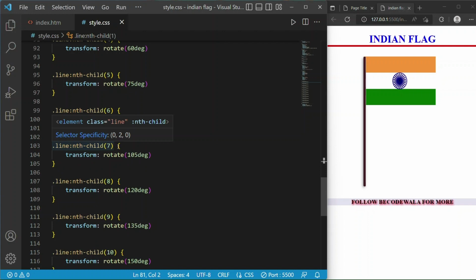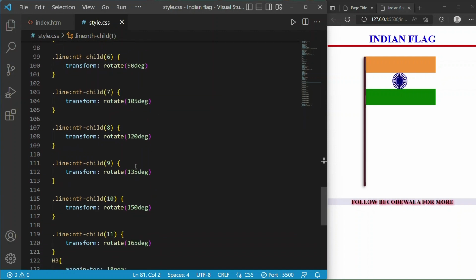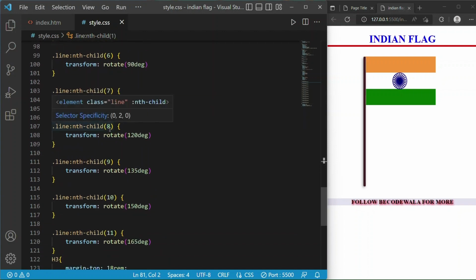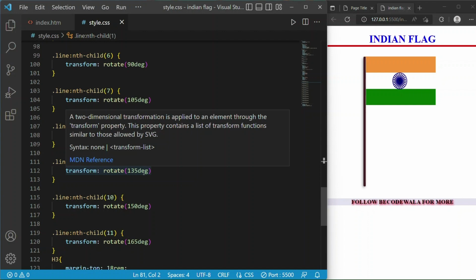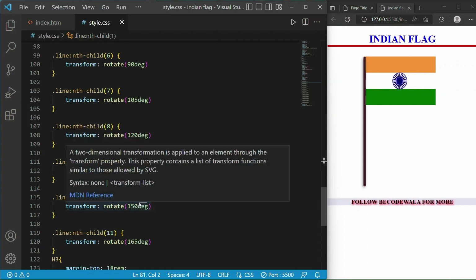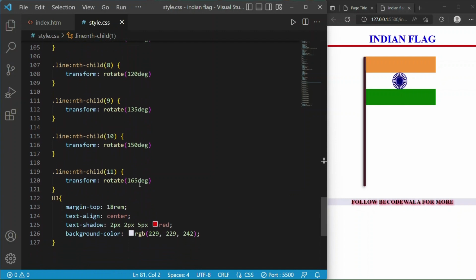In child 7 I have taken 105 degree, child 8 120 degree, child 9 135 degree, child 10 150 degree, and child 11 165 degree.